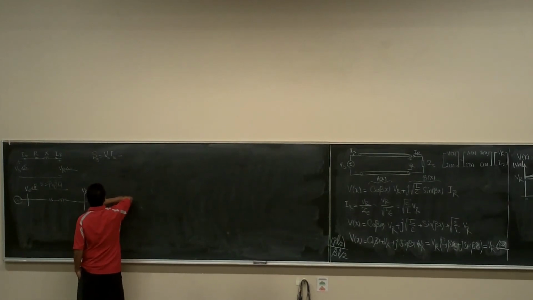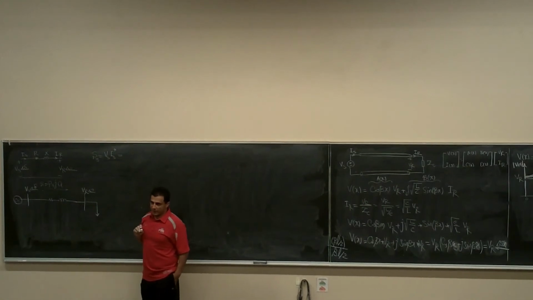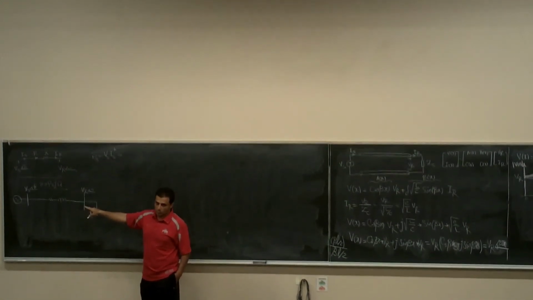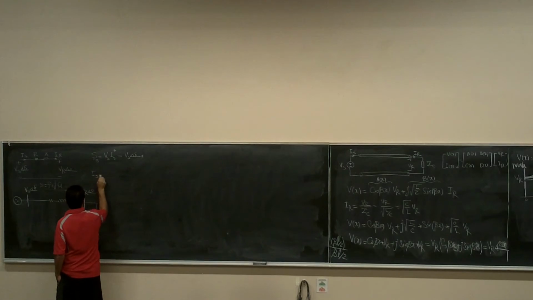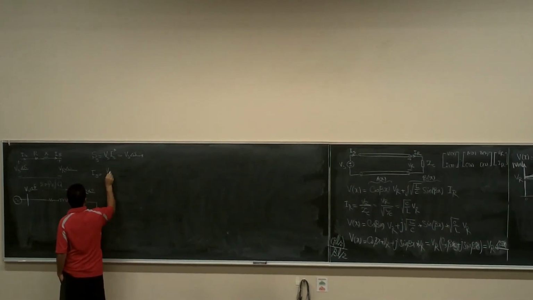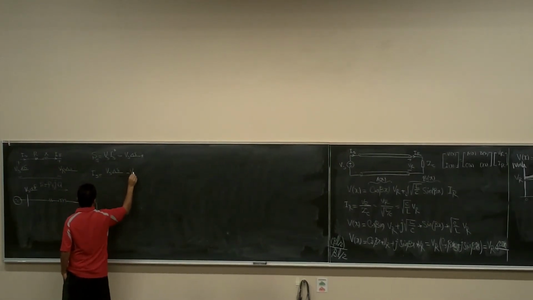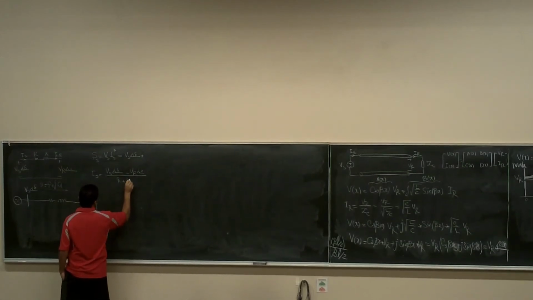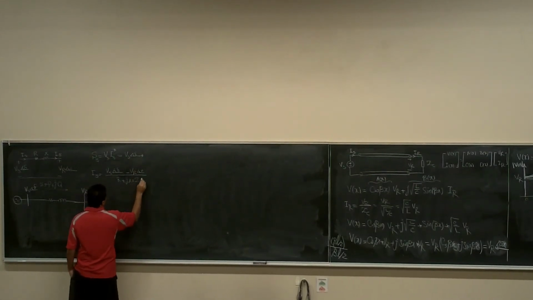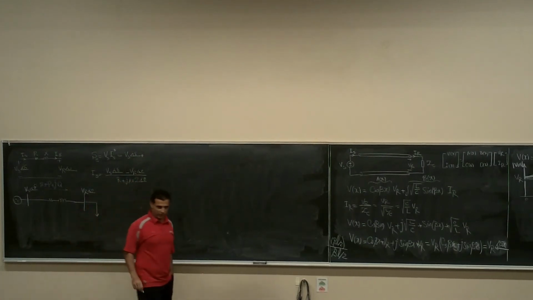So it's going to be VS IS conjugate, right? How much is the VS? VS with delta, right? Fine. Let me calculate the IS here. How much is the IS? You tell me. VS with delta minus VR with 0, over R plus jX. Or R plus jX, I'm going to call it Z with angle theta. I'm going to call it Z with theta, okay?